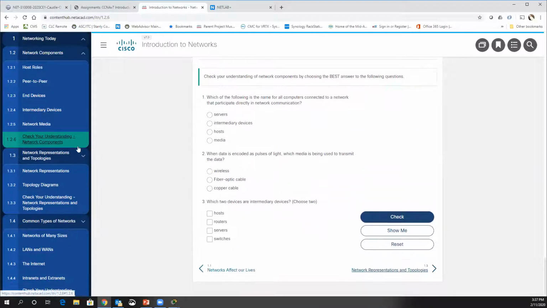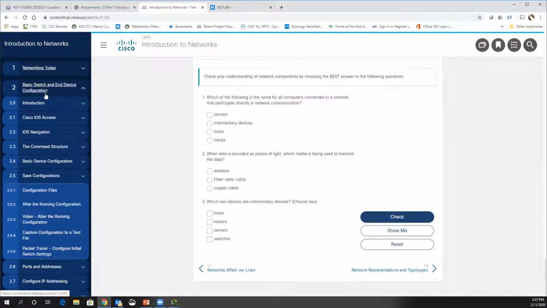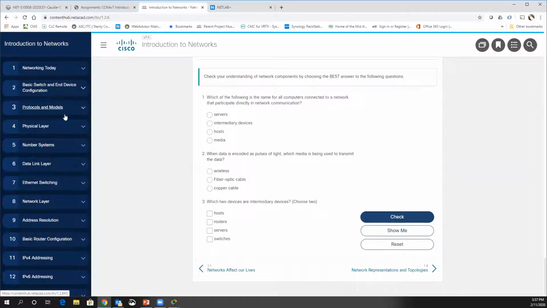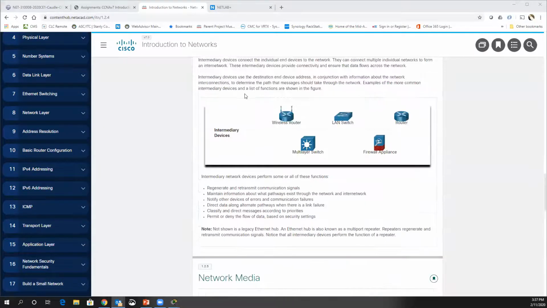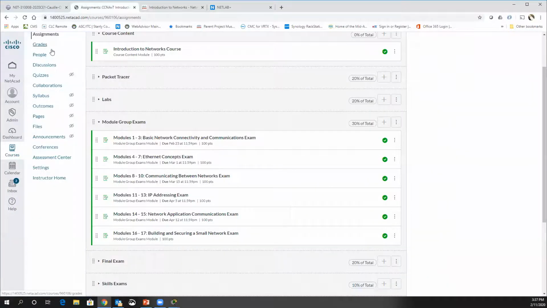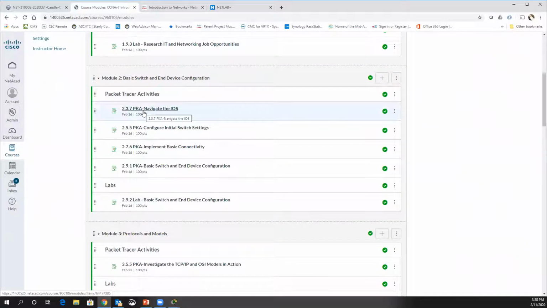Now, I always get this question: after I read module 1, what should I do? Well, you should read module 2. And as soon as you finish reading module 2, I suggest you read module 3 and continue on until you finish module 17. By the way, if your students are like my students, they don't like to read. They basically won't read. But you do need to make sure you've done the reading before you try to do any of the module PKA assignments or any of the labs. So read through first, then do that.